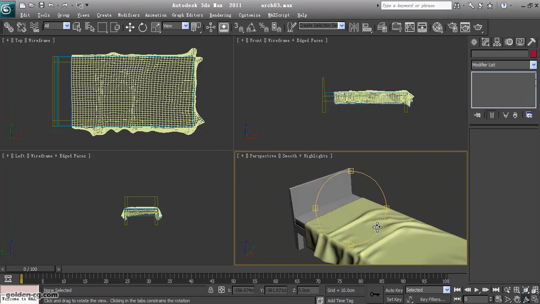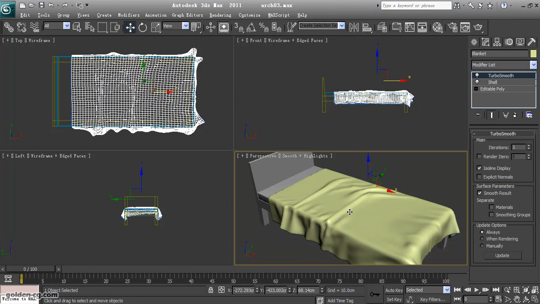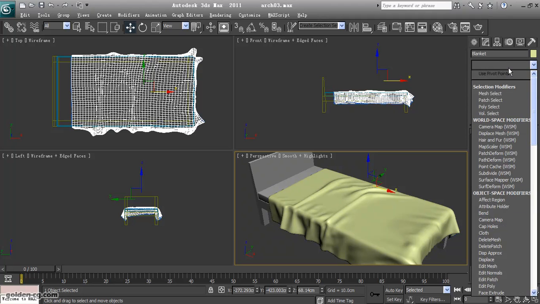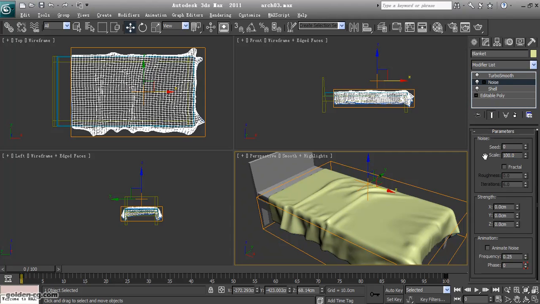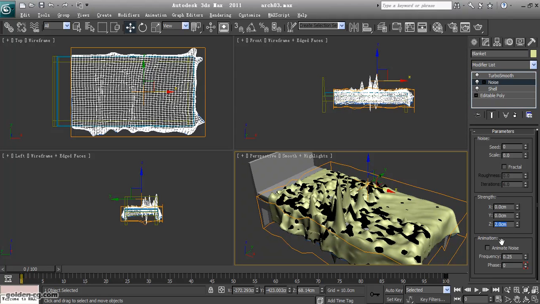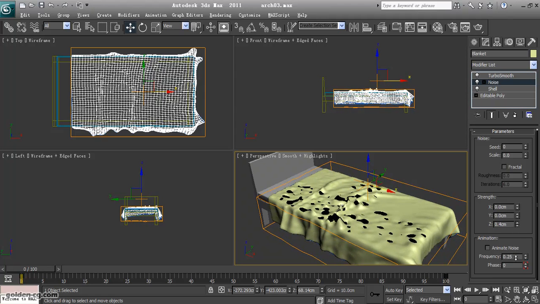Well, the blanket, I am still not satisfied. Some places in this area are so smooth and straight, so after the shell I will apply the noise modifier. I work with two parameters, scale and Z. I make the scale 0 and Z, for example, 2. You see, the range of the Z is so much. What I should do is change my scale.